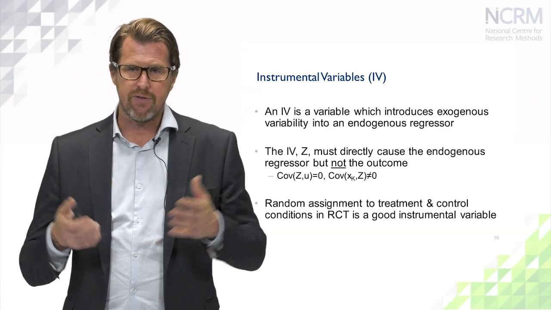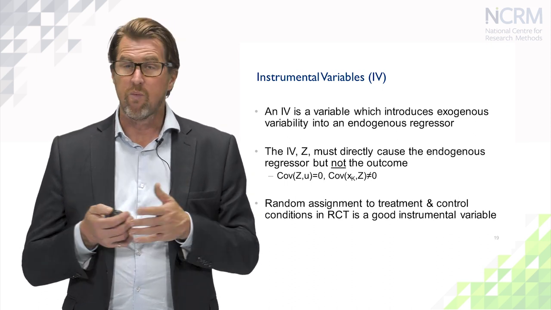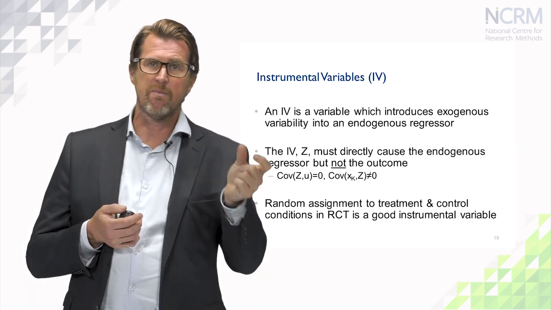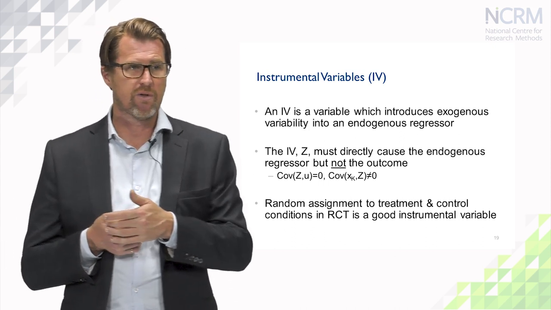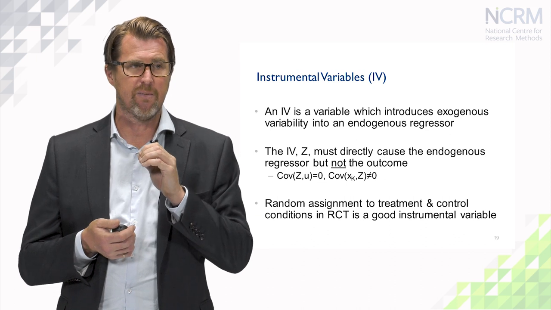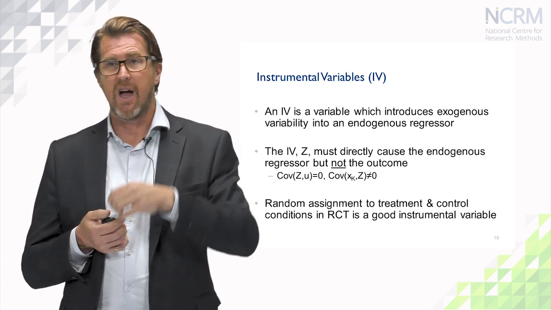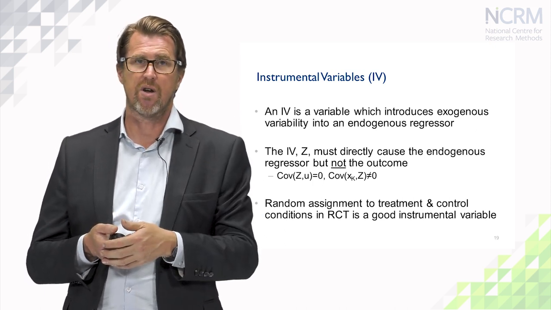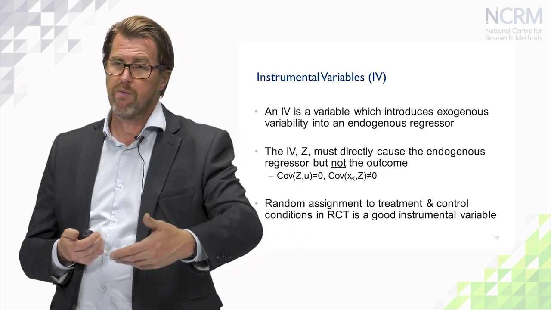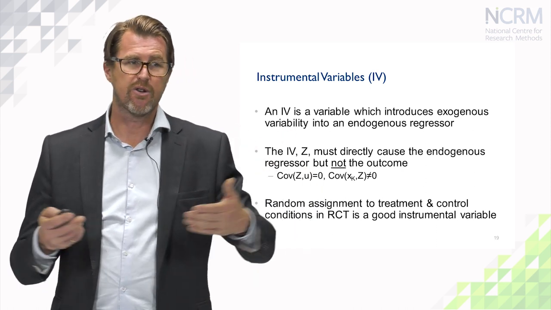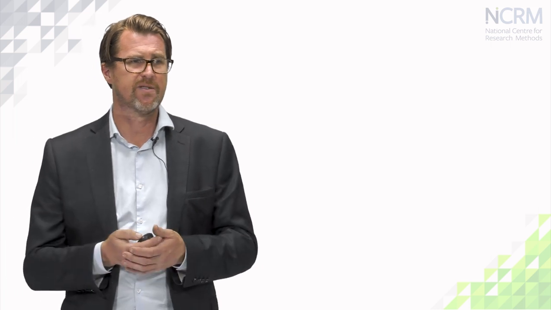Now, there are lots of different examples of instrumental variables that have been used in the empirical literature, and we'll come on to some of those. But one good way of thinking about an instrumental variable is the assignment variable in a randomized control trial. The randomization, which determines whether someone is allocated to the treatment or to the control condition, is a perfect instrumental variable because it's very strongly correlated with whether you are in the treatment or the control group, but it is uncorrelated with whatever the outcome is in the randomized control trial. So that's a good way of thinking about what an instrumental variable is. And the sorts of variables that we will be looking to use as instruments should come as close as possible to that sort of randomization type of variable.